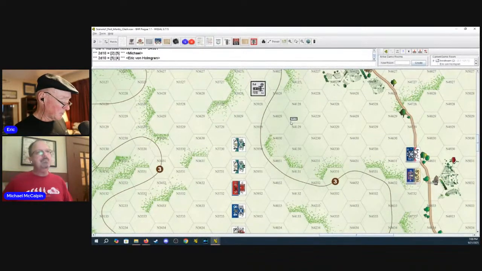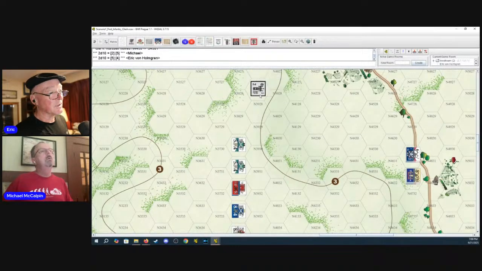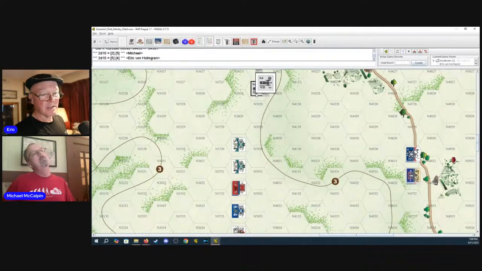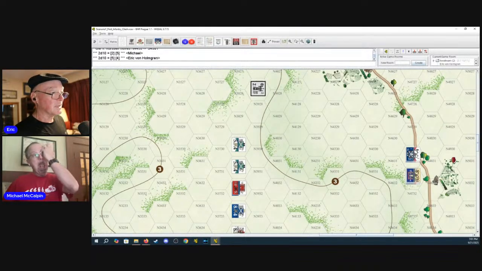All right. So after I fired, this unit has the potential of doing something called prolong. That means that it can fire and it can move. Many of the artillery pieces can't do that. They might have an F, but not an F and a P. So the F means it can fire, but if you're going to move it, you've got to limber it up to get it to do anything.